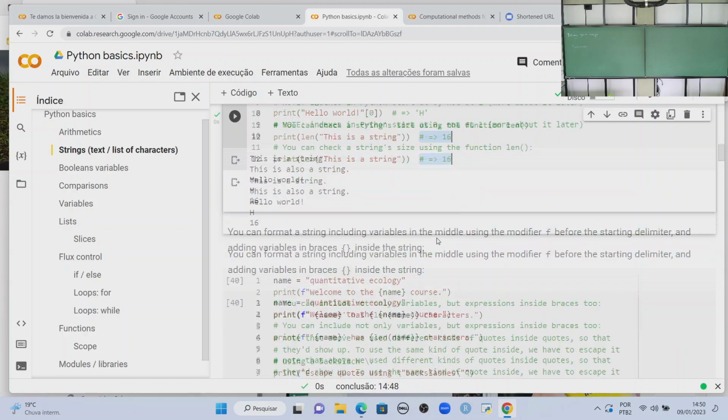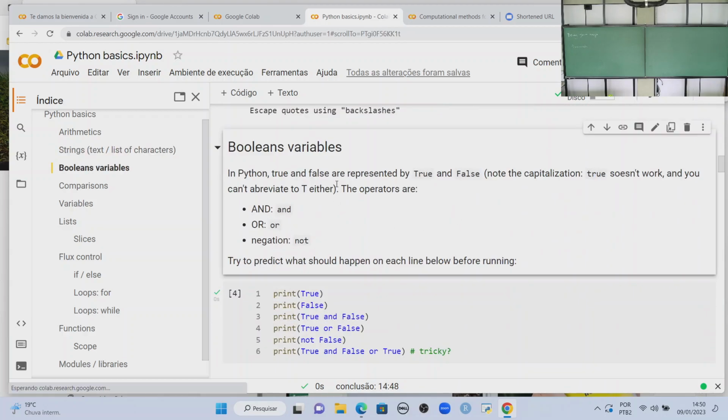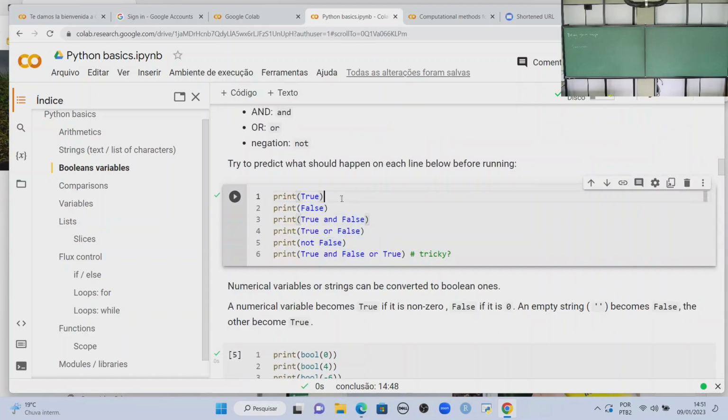Everything from the hash forward on that line is a comment. It's not run. Now Boolean variables. We have and, or, and not. You can also do this with those ampersands and the vertical bars and so on, but in Python it's common practice to just write it as and, or, and not. You pretty much never see those vertical bars. Then you have this stuff here, which is pretty much straightforward. You have true and false as false, true or false as true, not false as true. This one is a bit more complicated.